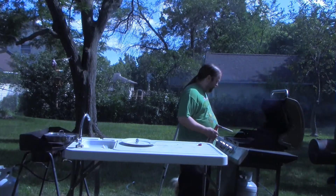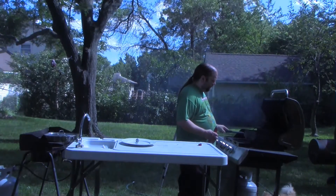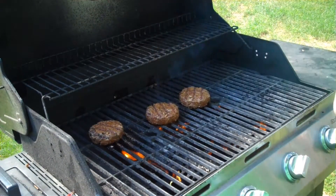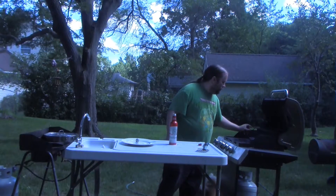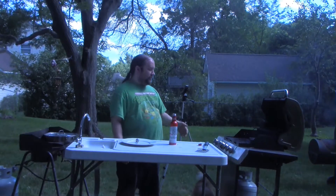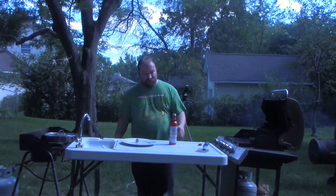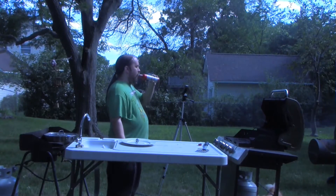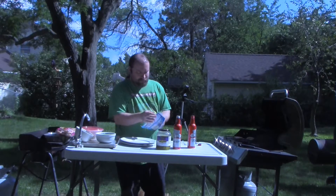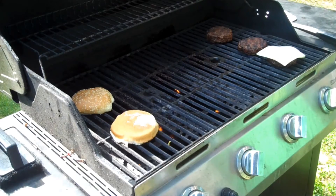Blue Lives Matter burgers are cooking right along. Now, this is where the school of thoughts on grilling differ quite a bit. There's some that think you should only flip once. I tend to like to flip my burgers. Especially with freshly ground ones like this, I do run the risk of them falling apart, but if you're gentle they should stay together, and that cheese will help everything come back together. We'll make some bacon cheddar cheese — two slices per burger.